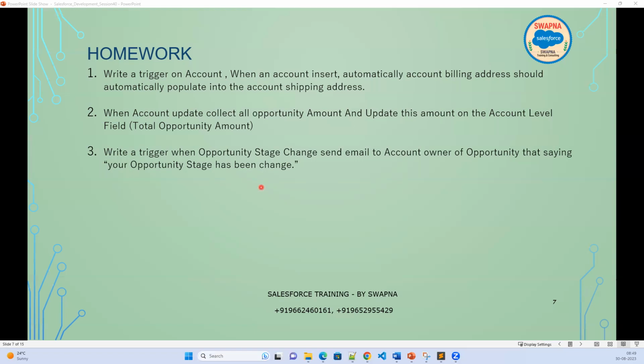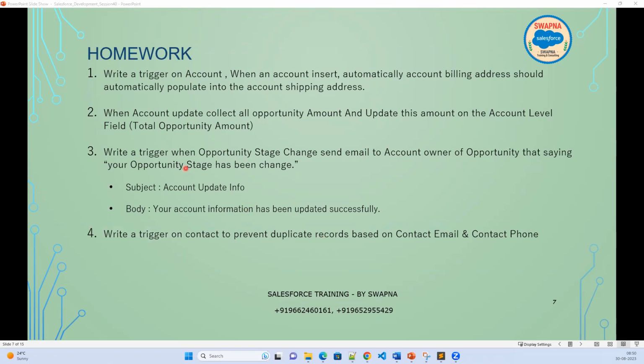What are the current opportunity stage and the previous opportunity stage? You need to say that it has changed from the previous to the current one. So the subject is account update information. You can say, the opportunity information is updated successfully, and you can specify the previous stage and the current stage.